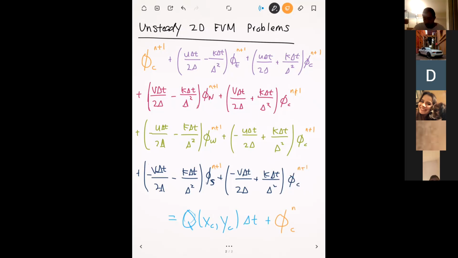And then on the right-hand side phi term, we're going to put a time index of n. Okay. All right. And so if you have an interior cell where you have a neighbor on all 4 sides, the north, east, south, and west, then you can apply this equation directly and just plug in for all this stuff.